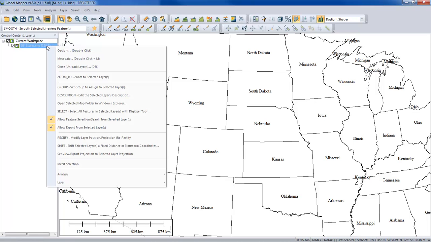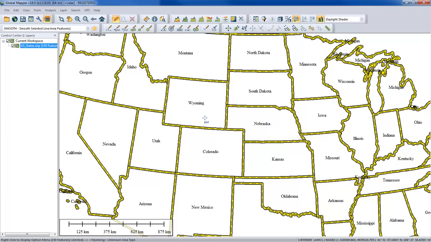In order to do that, I'm first of all going to use my digitizer. I'm going to use the shortcut method I talked about before, where I'm going to right-click and select all the features in this layer. They're now selected with my digitizer. By the way, I should also mention, you may have noted as I've used the digitizer with some of my data, that the representation of the selection is a yellow boundary. This is a configuration option. I'm not going to go there right now, but if you want to change how your version of Global Mapper behaves in terms of what's being selected, you can make that change. I think the default is a hatch pattern. I find this a little more user-friendly to have the boundary highlighted. So it may look a little bit different in your setup.